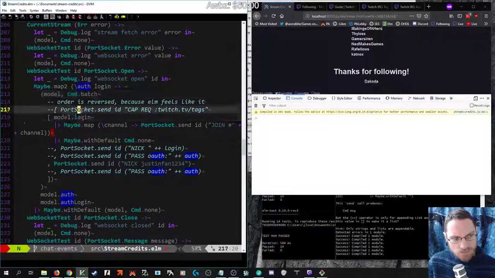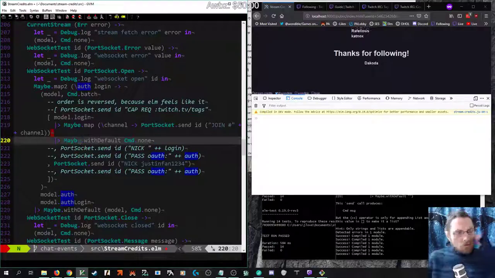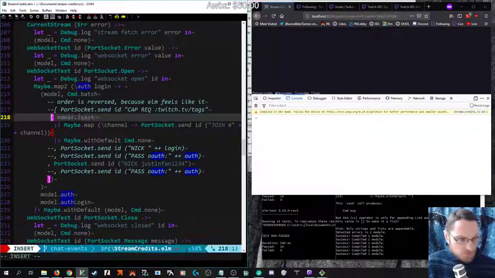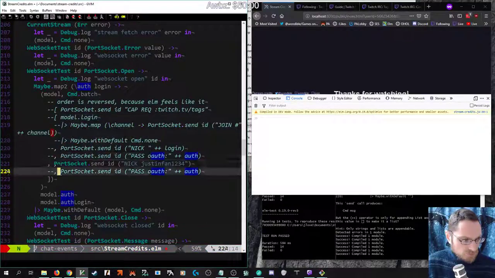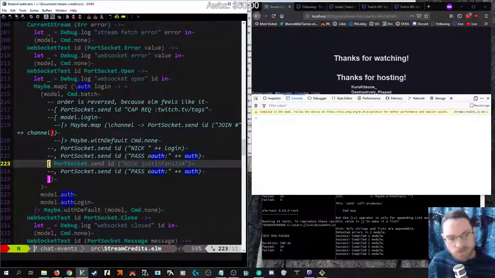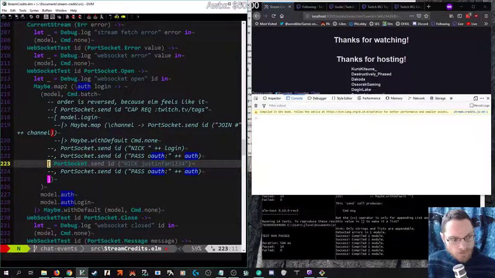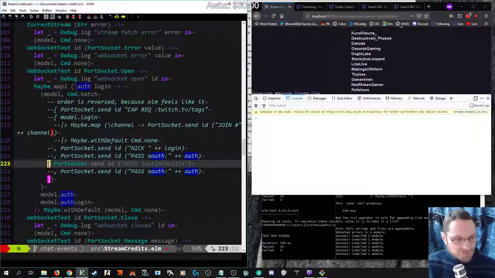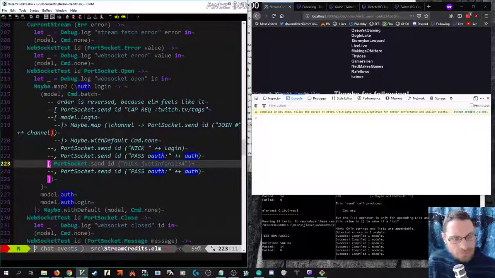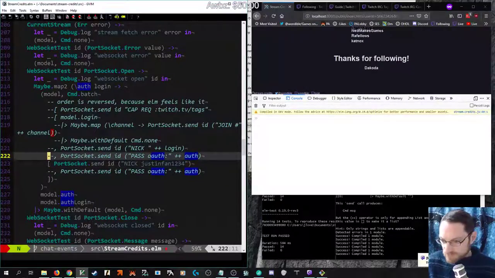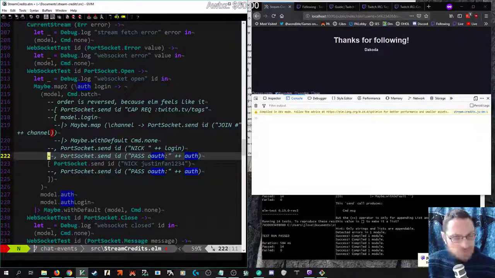But then like all this other stuff, well, there's probably a response to successful Nick login that we can use to send the rest, which we should probably be doing anyway. Which would allow us to say, with default, yeah, and that's kind of similar to what this is.